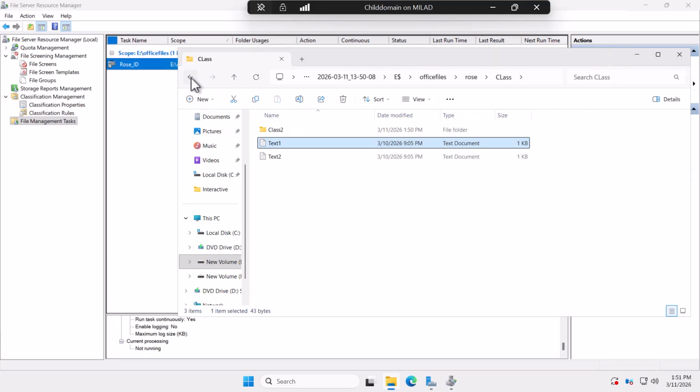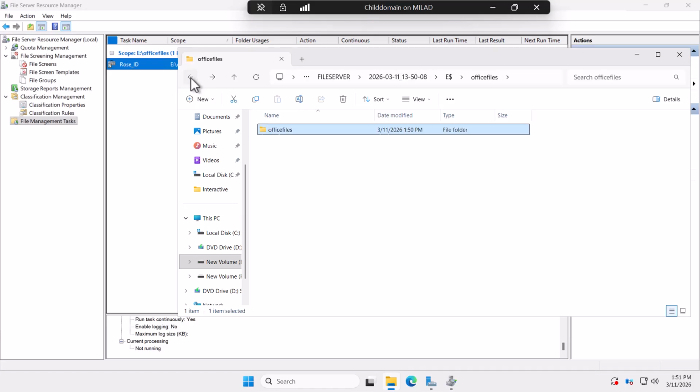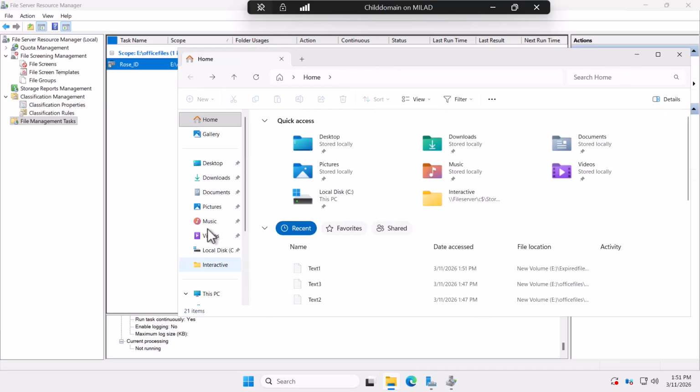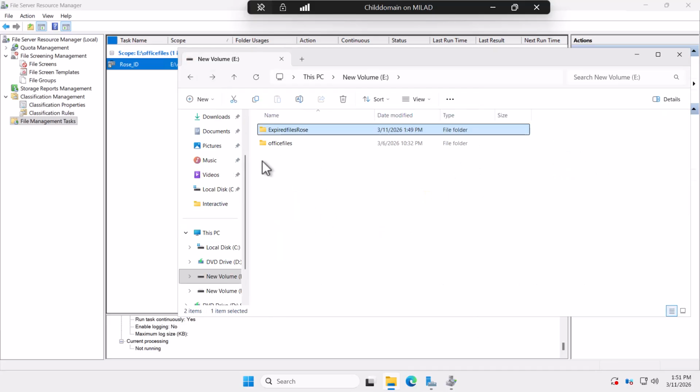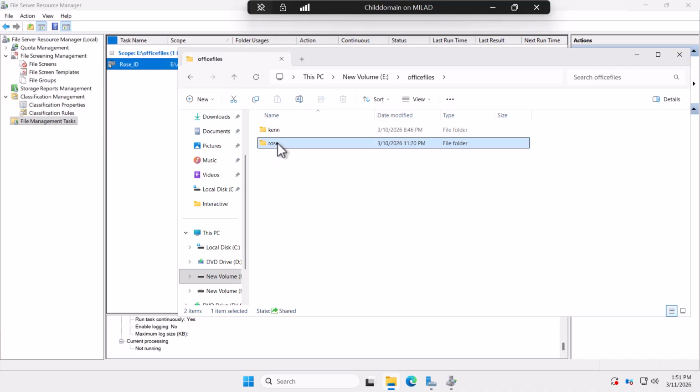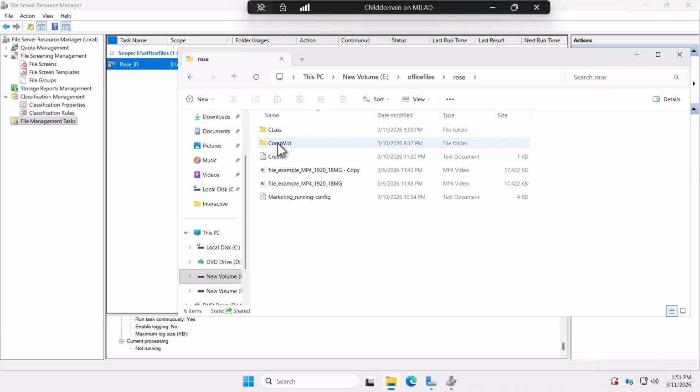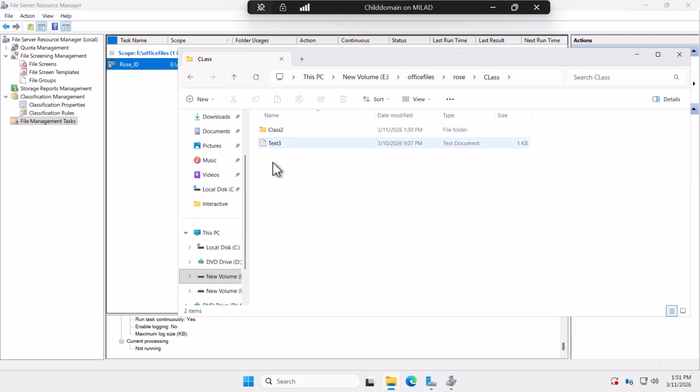So it has been implemented. And let's check our main folder, which is this one, office files. Do we still have these files in the Rose folder?